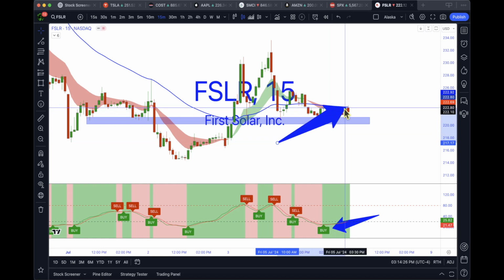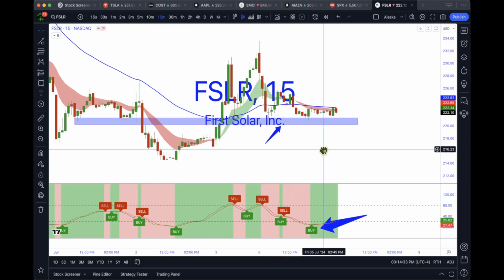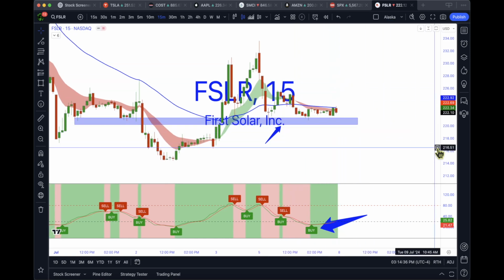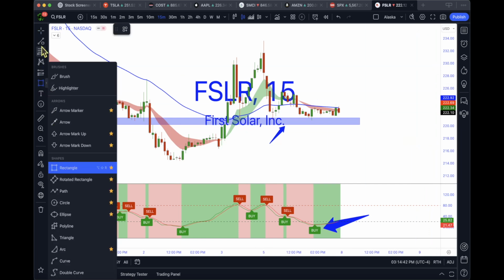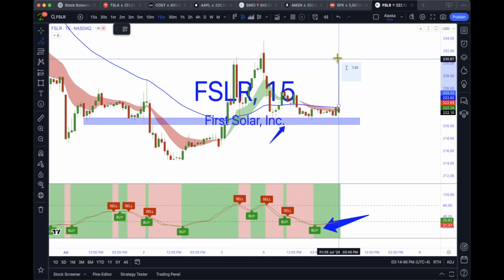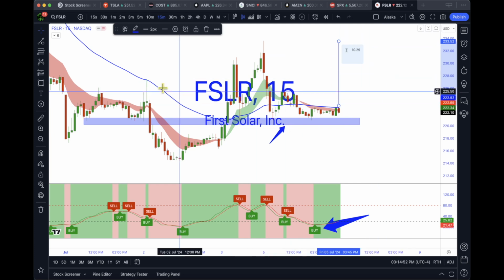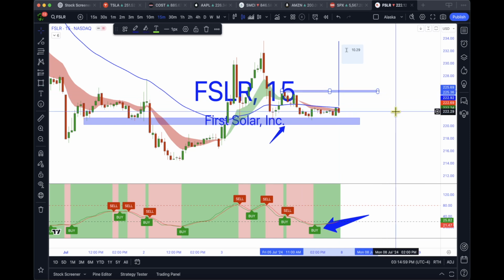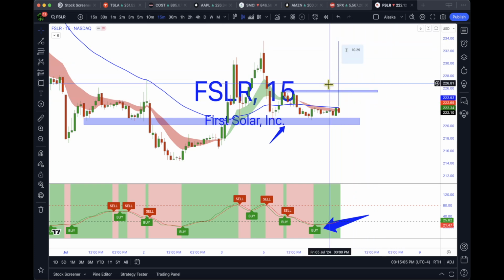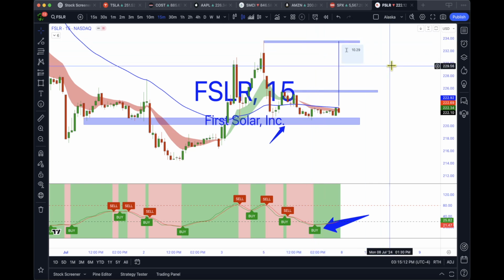And look at this. We're going to go above that 50-day moving average again. And I can already tell you guys, this is going to be a zoom, zoom, zoom next week. Okay, how far do I think it's going to go? Well, if you force me, I'm going to tell you. I think from 223, we should easily get up into this level of 233 where it's going to meet a challenge. Now, we are going to meet a challenge here as well for the first time, because there was resistance there that knocked it down. So look for 225, 226 area as resistance. Then your next one is going to be, and let's mark this off right up here, around 233 area.